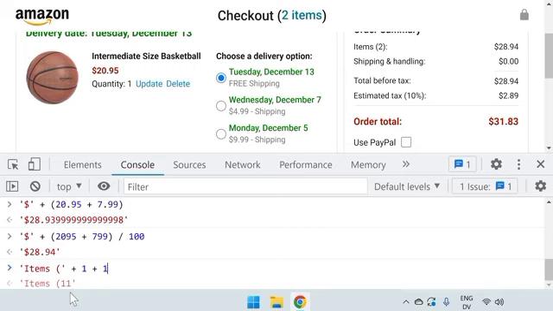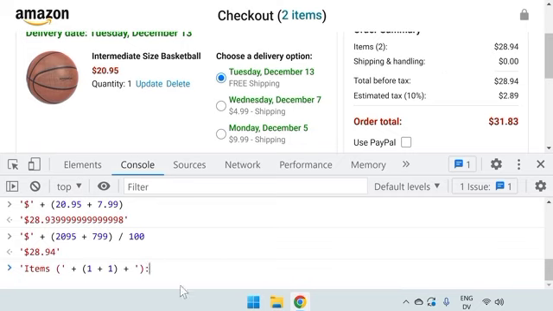To solve this, we're going to use brackets again. So around the 1 plus 1, we're going to add open bracket and close bracket. This tells the computer to add the numbers first and then combine it with a string. All right, let's keep going from left to right. We're going to add the rest of the string, quote, close bracket, colon, and let's just use a space to represent the space between these two.